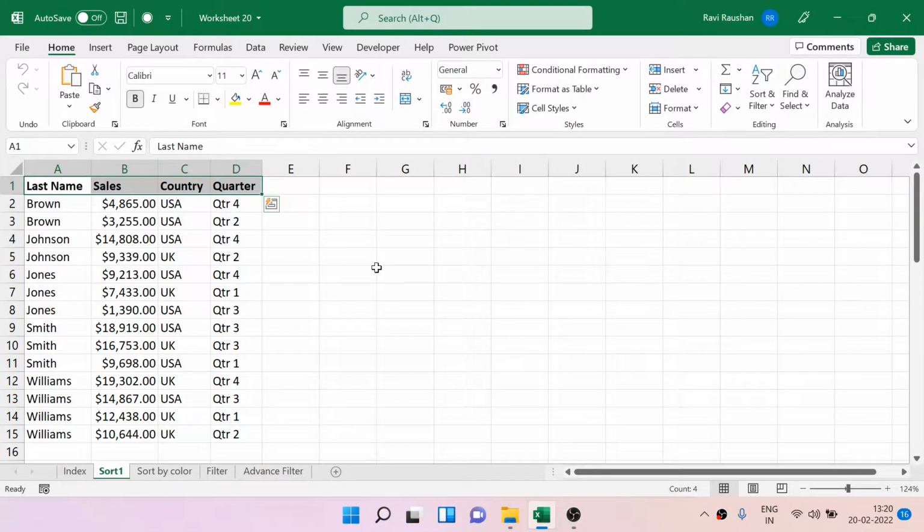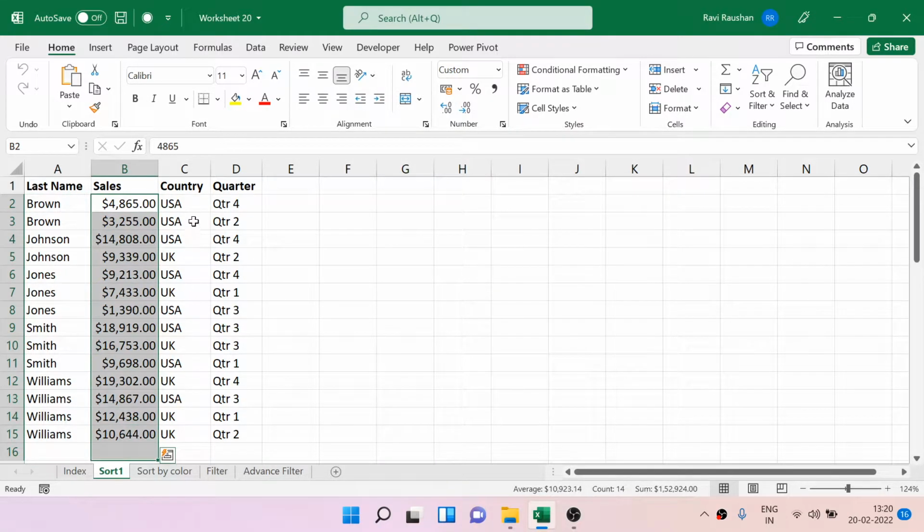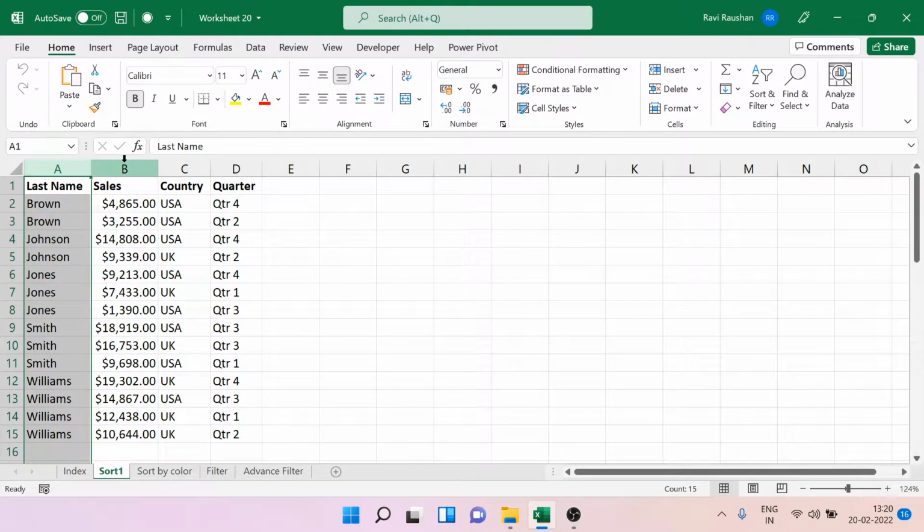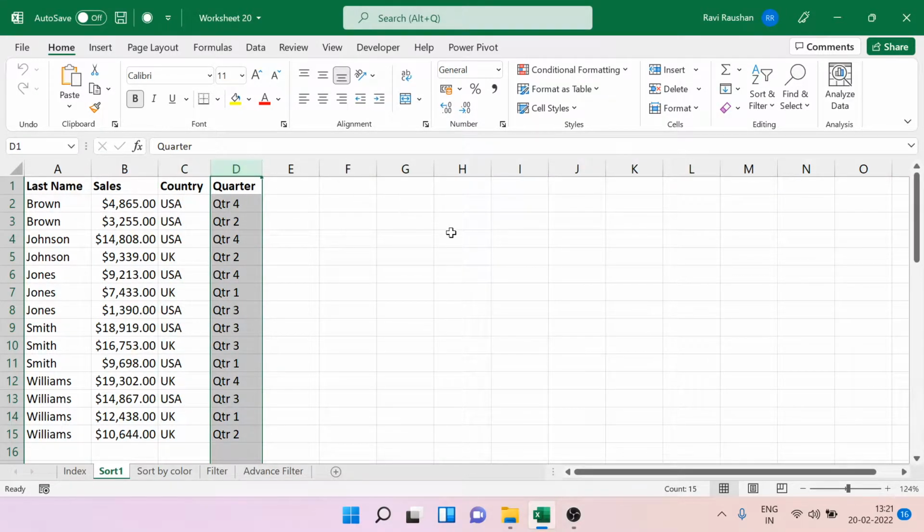row that we are looking at is called the header. This is not the data. It tells us which attribute we are storing in each column. Many times you may find data where you don't have headers, but right now we have the headers. Why is that a point of consideration? If I need to sort the data, I can sort by any of the attributes. I can sort by last name, or by sales, or by country, or by quarter, as and when required.